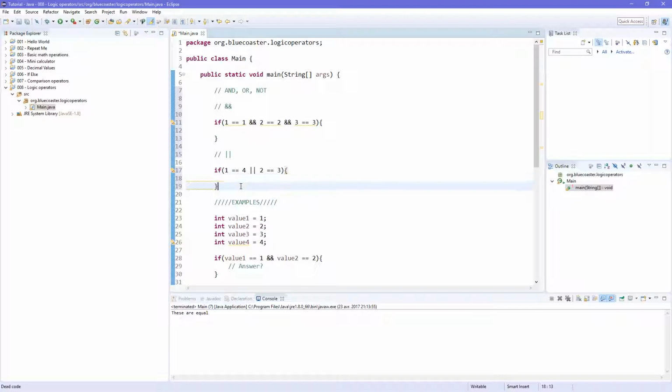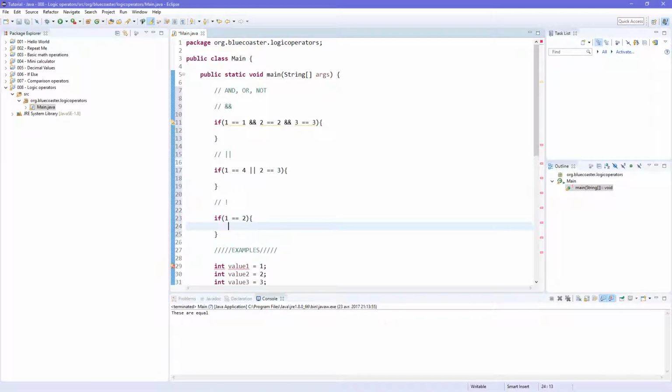Last but not least, we have the NOT symbol, which is represented by the exclamation mark. If we were to use this, we'll say 1 is equal to 2. This is false, right? But if we were to invert this with a NOT logic operator, we'll have something like this.